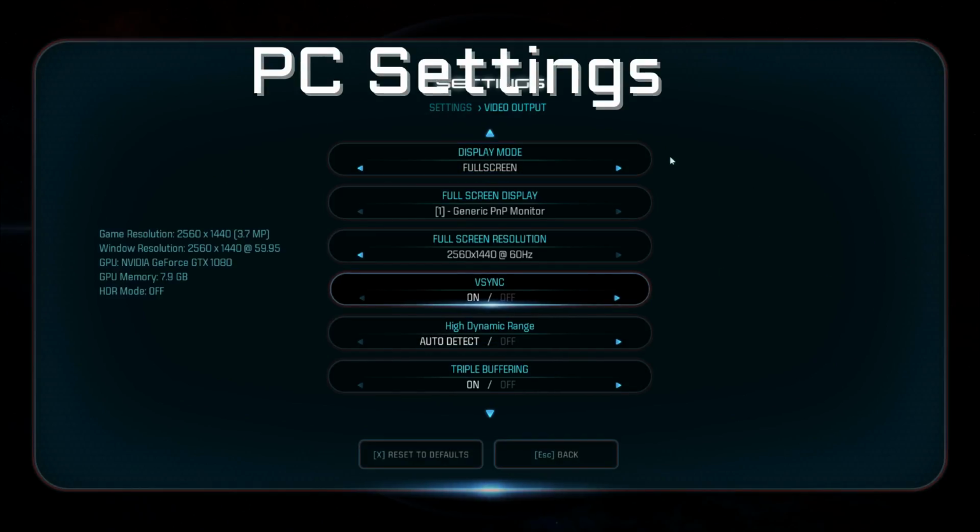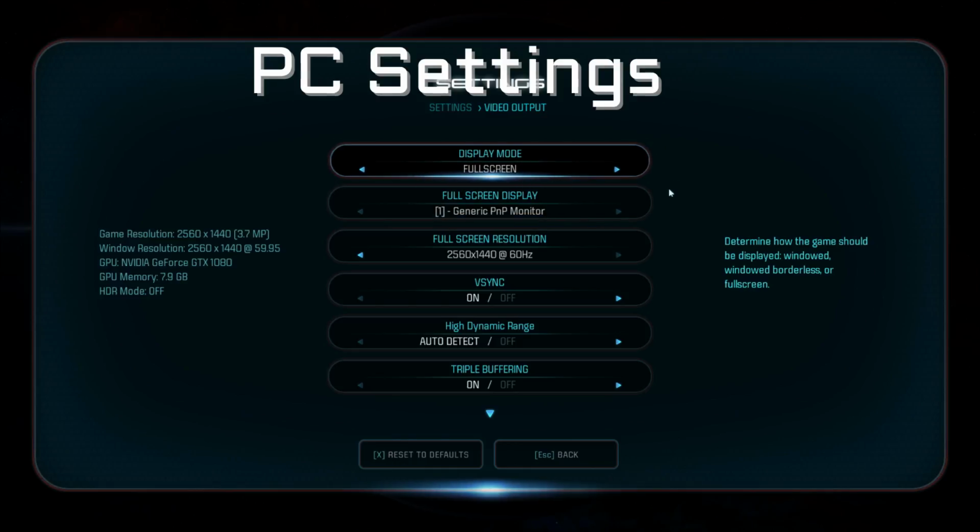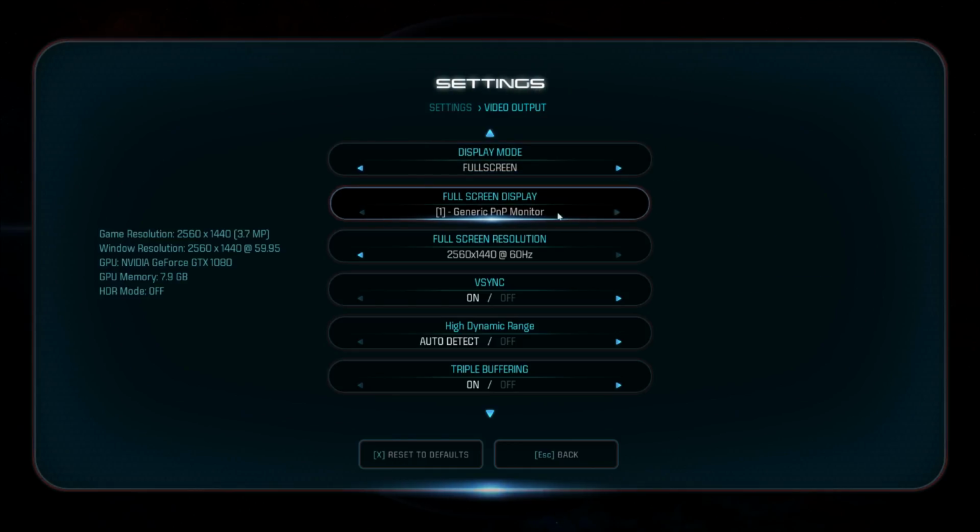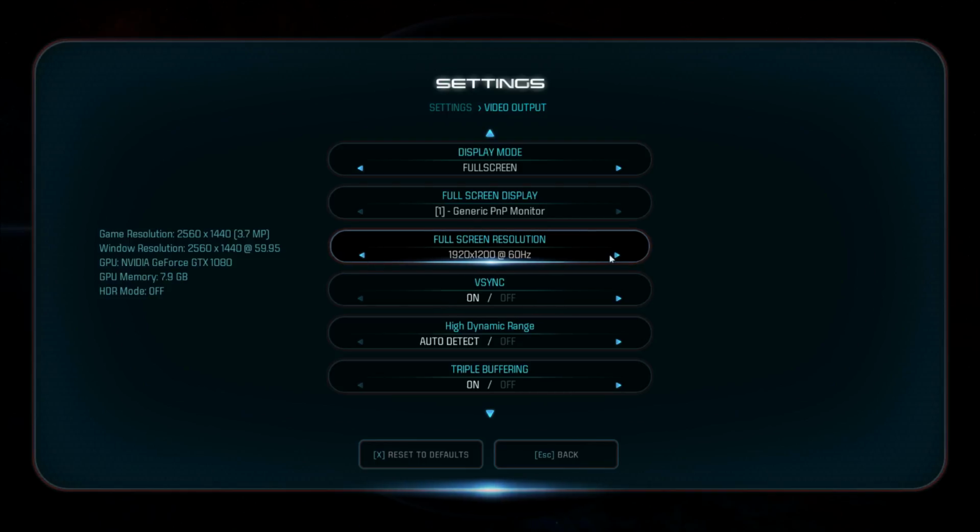All right, video settings on the PC. We'll check it first within the game, and then we're going to see the NVIDIA GeForce Experience screen, and how it matches this. So we're going to be running this at 1440. We're going to have VSync on.